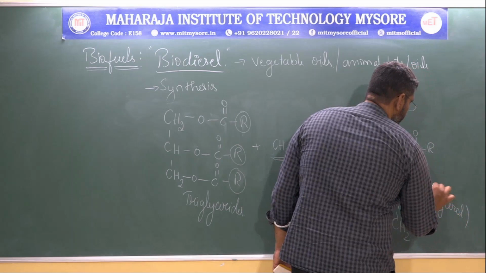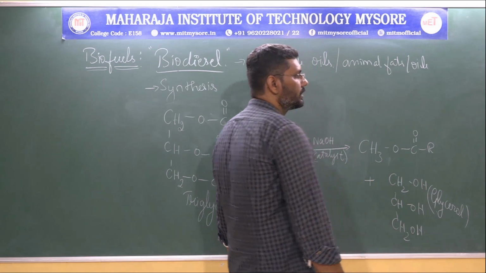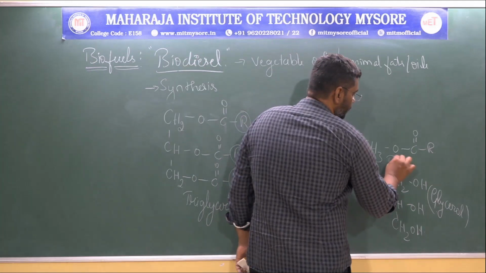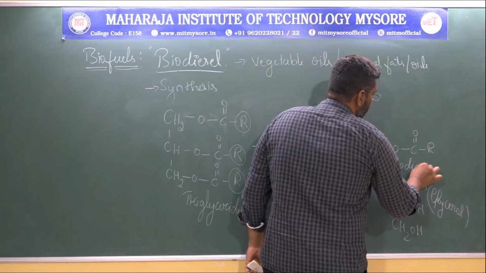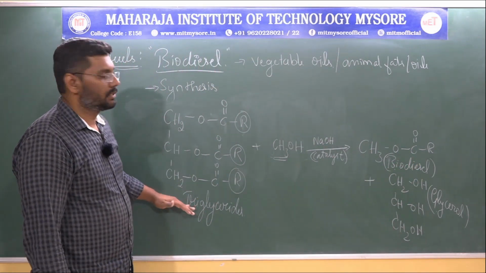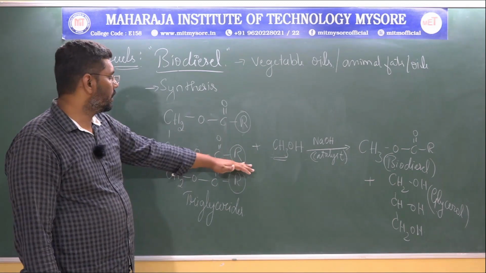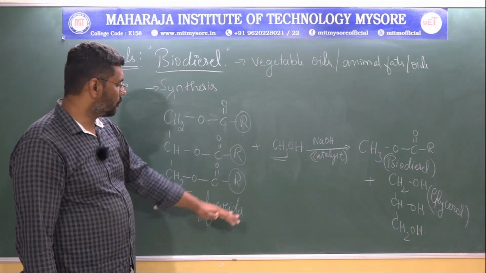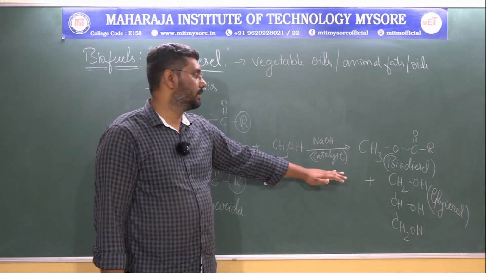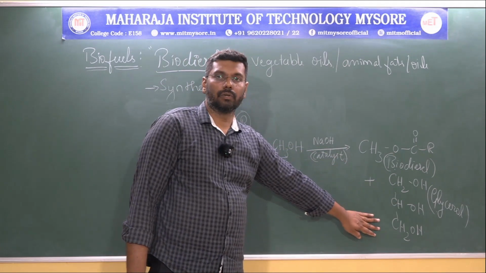We call it glycerol. What is the aim of this particular synthesis process? The product which is obtained is known as biodiesel. So here the triglycerides, CH2 C double bond O R, CHCOOR, CH2 C double bond OR, in the presence of methyl alcohol, with sodium hydroxide as a catalyst in alkaline media, lead to the formation of biodiesel along with glycerol.